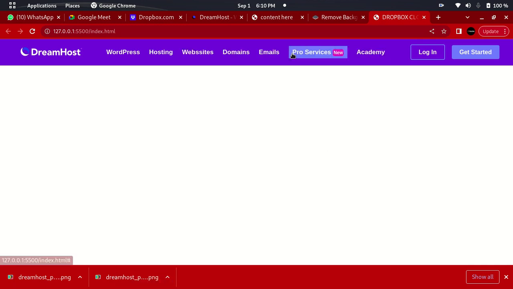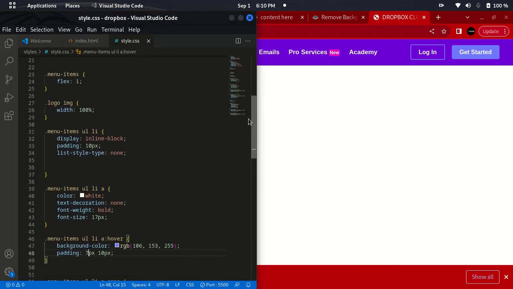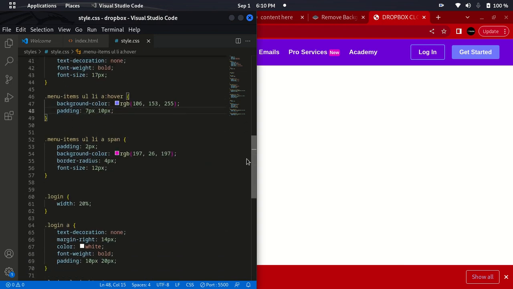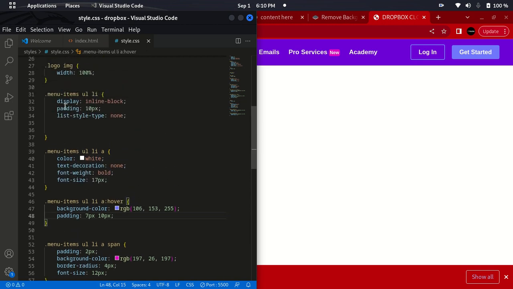Let me see if I can add small spaces in between these values, so that if we hover on it, it's not going to shift like this. If you look at it now, it's trying to shift to contain the padding. So let me just add a little more spaces. First item padding of, let me give it 13 pixels and save.